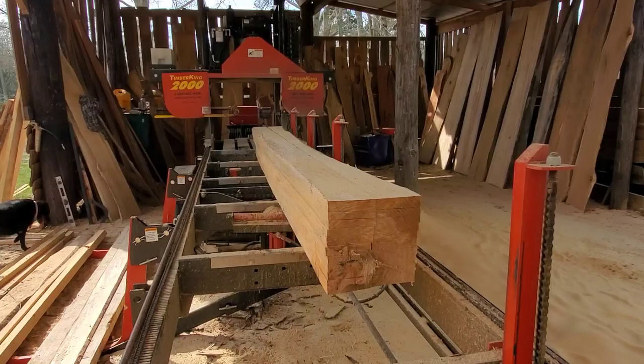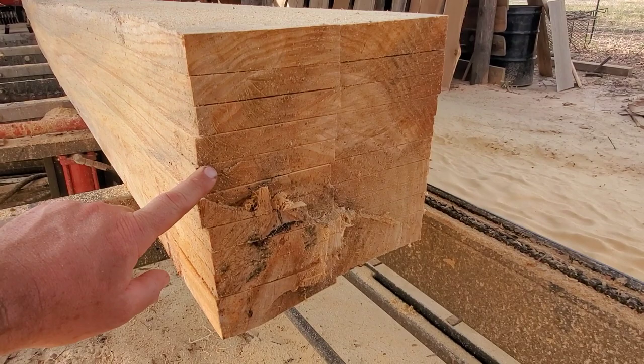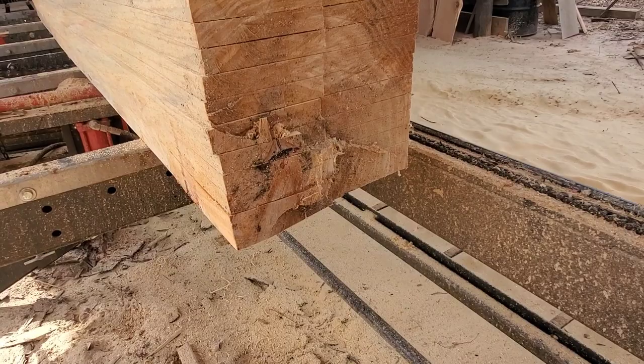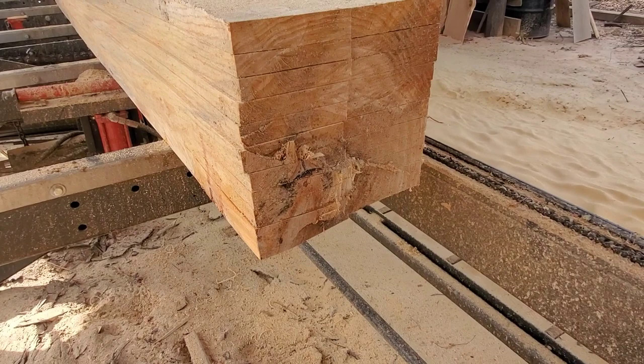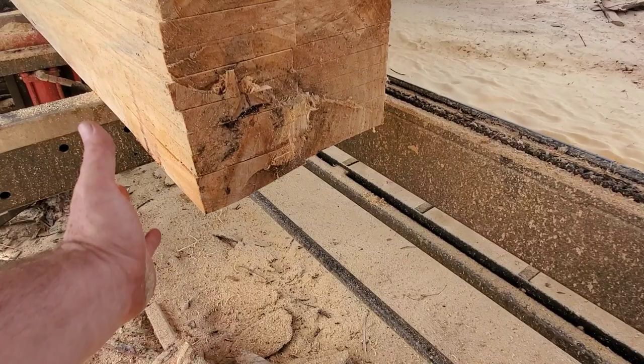The final cutting turned out pretty well. The top board is a little bit thicker than the rest — about an inch and a quarter — whereas the rest are all an inch, and I left the bottom board at two inches to give the customer something to work with. The bottom section of this log was a big pine pitch sappy area, and you can see some of the pith — it was a kind of weird crooked log. I had to cut pretty deep on both sides to get rid of that section.